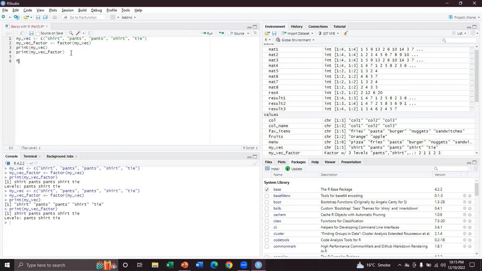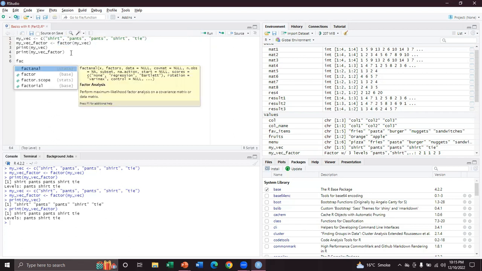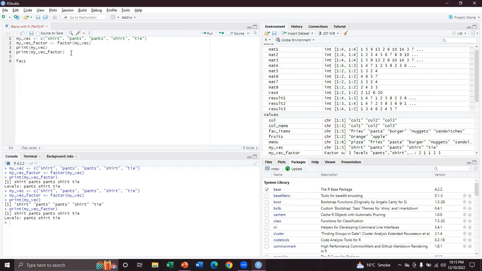You can also create a factor by passing a vector inside the factor function. Let's say I create a new vector, vector1, and this time I'm going to be passing a vector just right here.